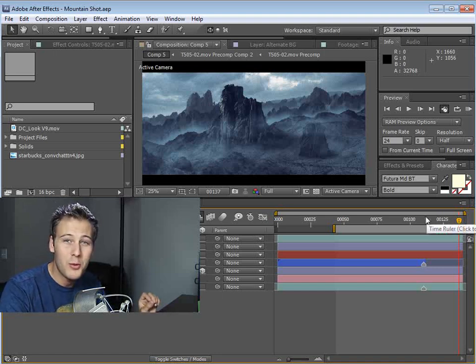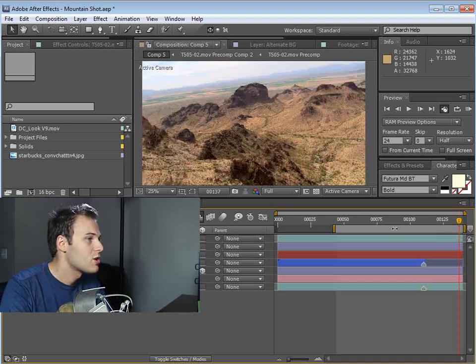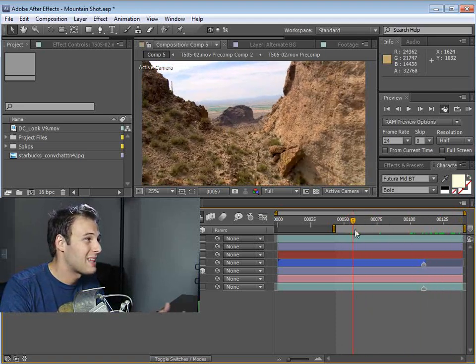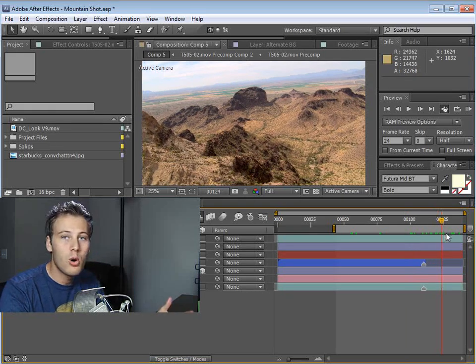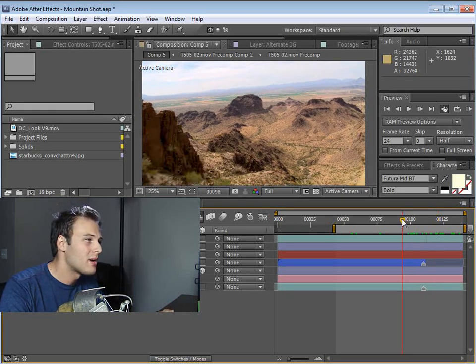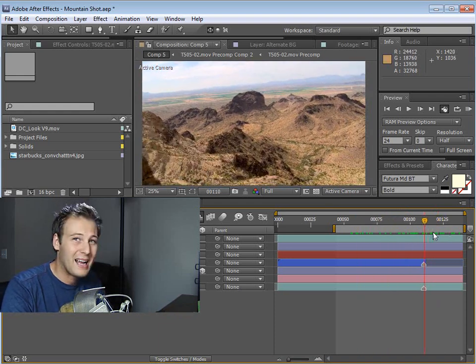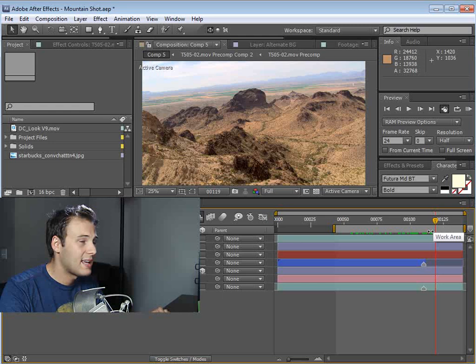Here's the breakdown of what we're going to be creating. First, we have some stock footage from artbeats.com, and it's a great start for what we need to do, but we want it to be a little bit more evil. This might be great for like a Western or maybe Back to the Future 3, but we want to take it to the next level.